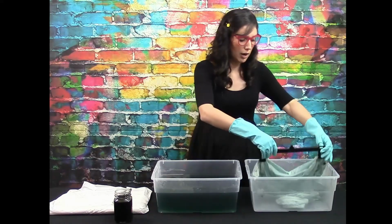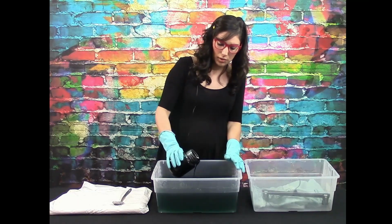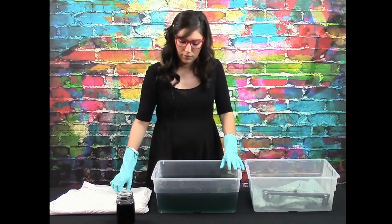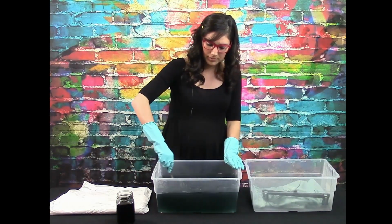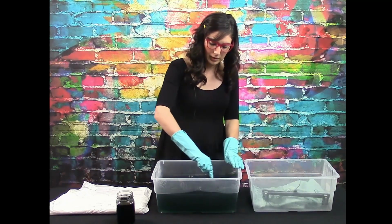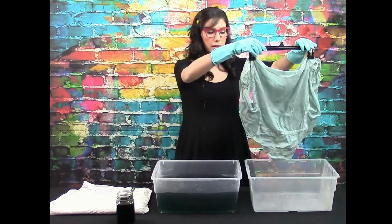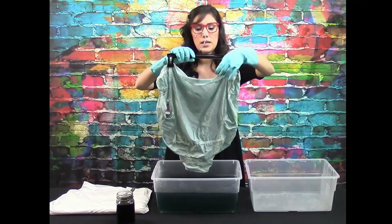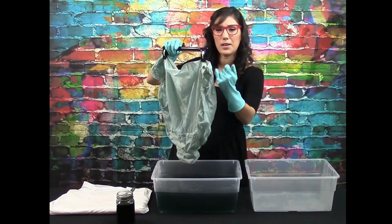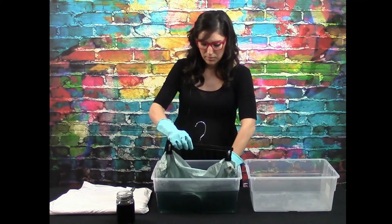So we're going to go ahead and get our bath ready with a darker shade. So we're just going to pour in a little bit more color and we're just going to gradually work our way up to a darker shade. Stirring it. Taking my garment, I'm going to start dipping it, and you want your dip to be at about, I would say, 3/4 to 1 inch away from your hem, just so you can start gradually building your color up. I'm going to take it, I'm going to submerge it.